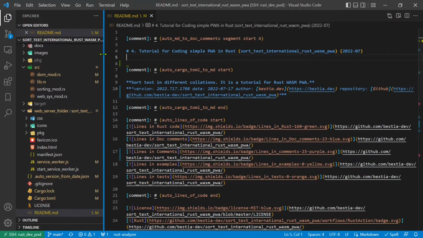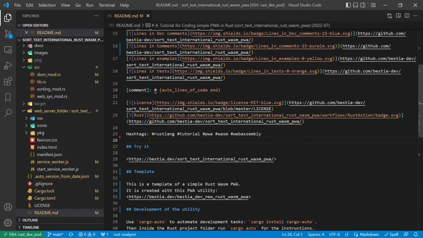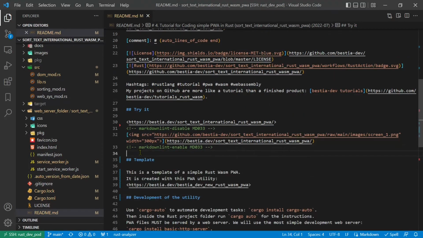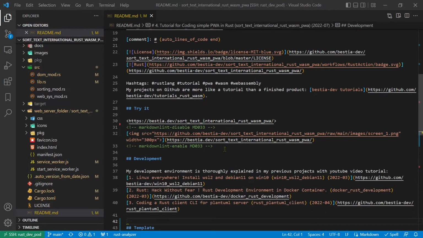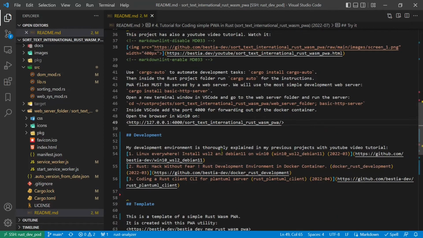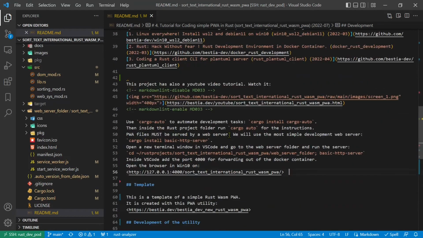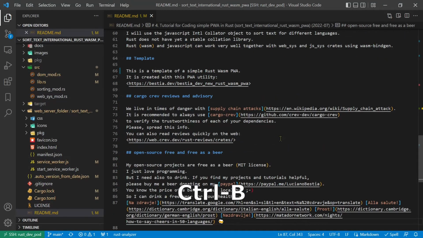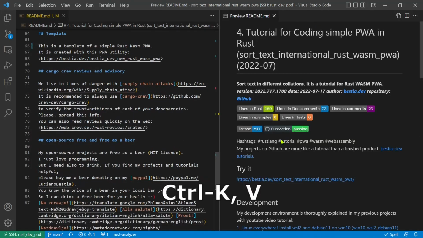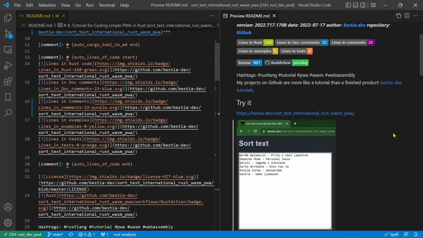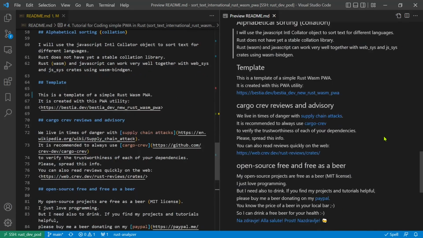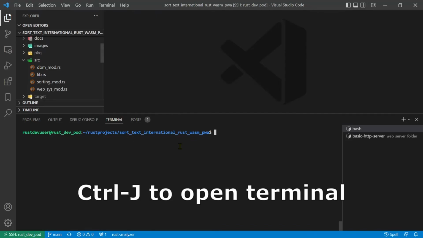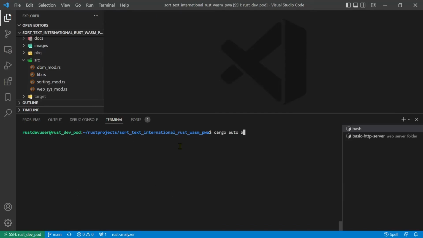Finally we can write in the README file all the important information and links. I made also a screenshot of the working application so the README file is not so boring. I will add the link to this video when it will be ready. To view the preview of the README file first press Ctrl+B to close the Explorer then Ctrl+K and V to open the preview. We will now run our automation tasks one by one, finishing with the publish to web.